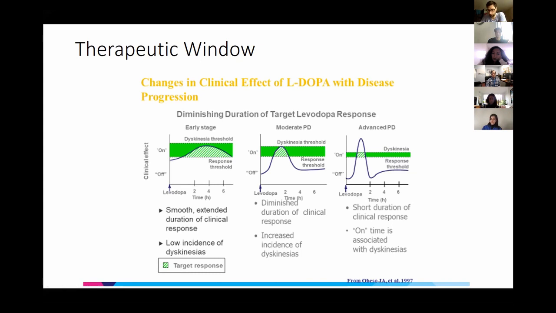It's only lasting him 2 hours. It's a short duration response. And his on time is associated with the dyskinesia. So this is really where you've got to think about a patient that's on levodopa. It's important to think about their therapeutic window, and how much response they are getting, how long it is taking for the medication to kick in, when it is wearing off, and whether they have dose failures. And the key really is to treat a patient, get them in that bullseye window, really into that therapeutic window. It makes a tremendous difference if you can keep them there.